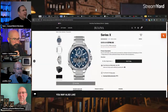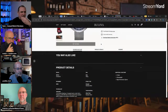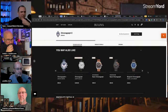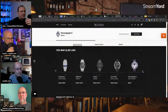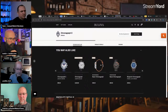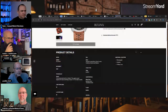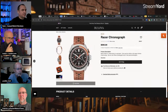It's funny, because all of their vintage reissue stuff, Bulova has been absolutely knocking it out of the park, haven't they? I was just noticing that chronograph they've got, this racer chronograph is awesome, isn't it? And then the Jetstar, the Devil Diver that they did, they've been doing some awesome things recently. Their chronographs though seem to be just huge. Most of them, I don't know. How much on this, 42 with a 22 mil lug width. So yeah.